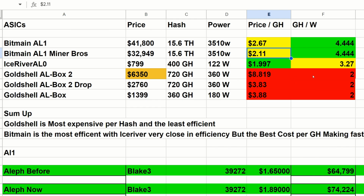Goldshell takes the title on the absolute least efficient and the absolute most expensive miner, especially on trying to capitalize on being first and releasing a broken product of only mining one chain of Alephium. It is all fixed now, I believe, but I don't have one to test to fully know for sure. But the point is they capitalized on being first. It was super expensive and it was the least efficient miner.